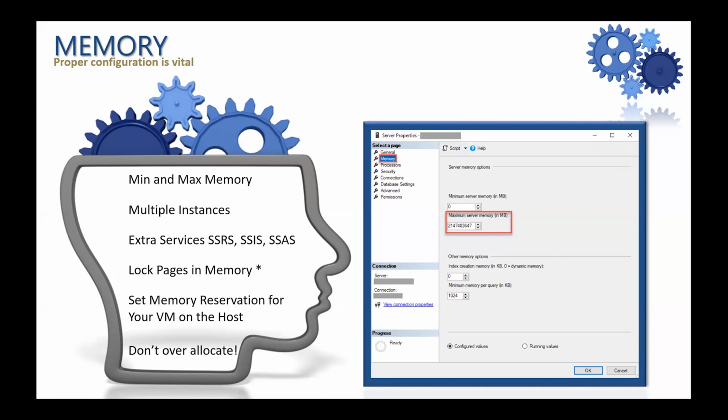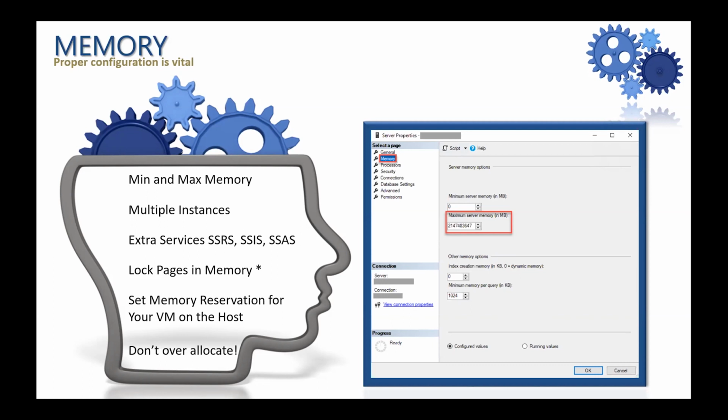Okay, so let's talk about extra services. Remember earlier I showed you how some people install SSIS, SSAS, SSRS on the same box. Now I want you to note that that max memory setting right there is for the engine only. The extra services use the OS memory. So if I'm actually running SSIS on this box and I've got my max memory set to, I don't know, I use the old fashioned rule where I say I leave 4 gigs for the OS and the rest go to max memory. And then I have SSIS running.